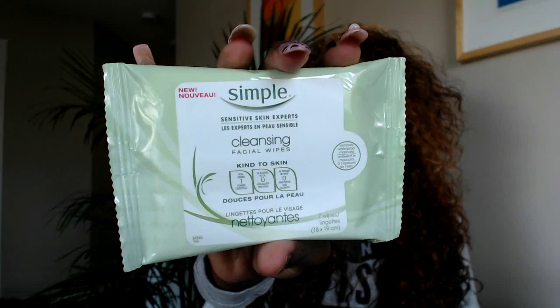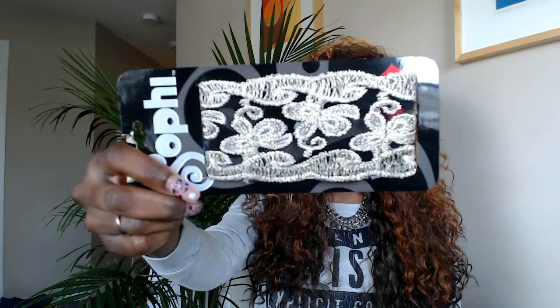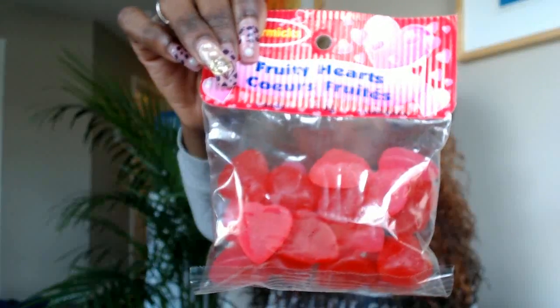I have two of these Simple wipes. It comes with seven in a pack and these are really good - they're very wet and very moisturizing, my face goes very clean after I use them, so whenever I see these at Dollar Tree I pick them up. I also have two headbands, one in black and one in mint color. I love having these - when I go to sleep at night or come home I tie my hair up into a big bun and put this around it to keep it in place.